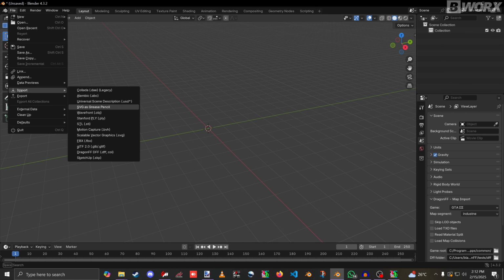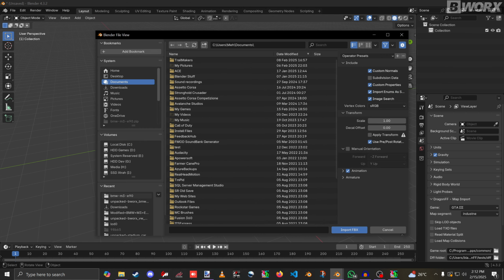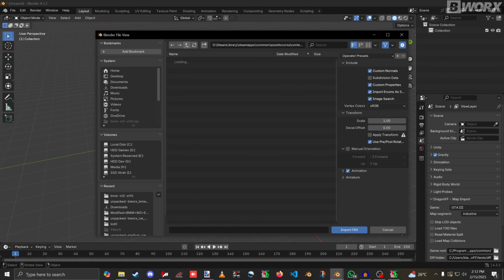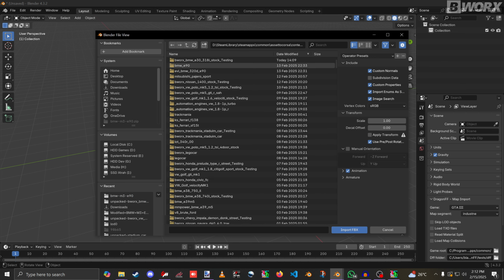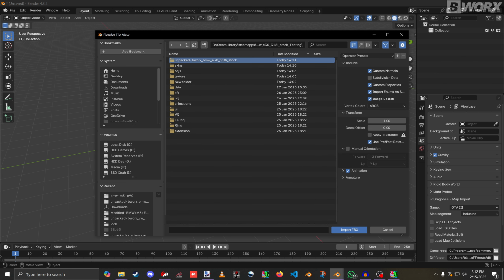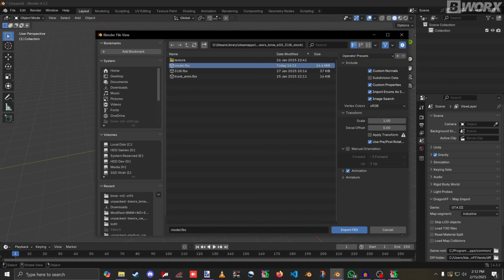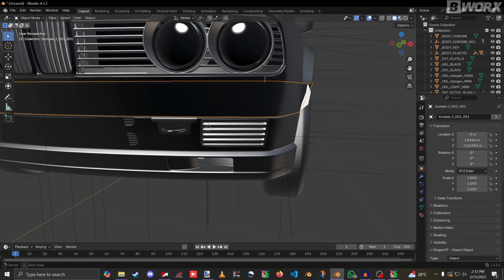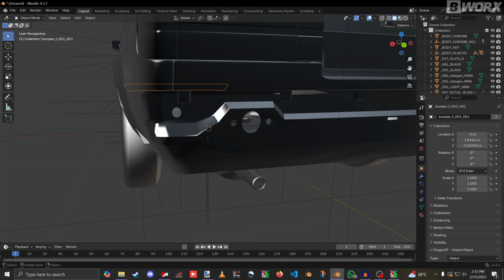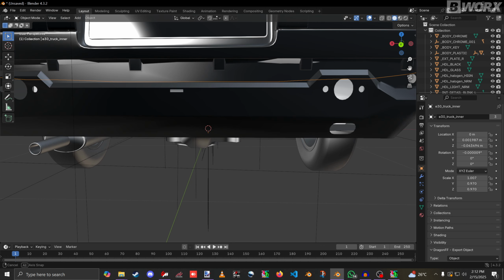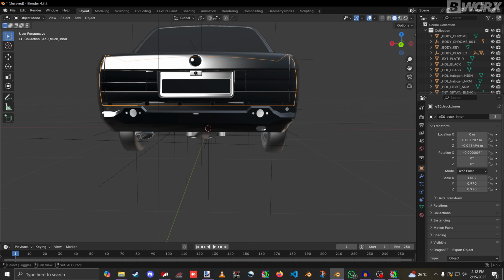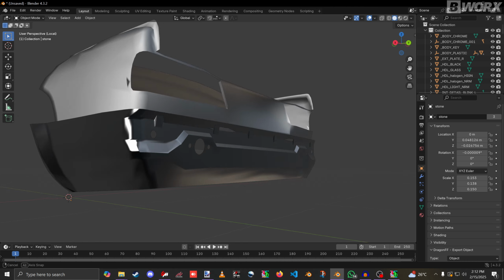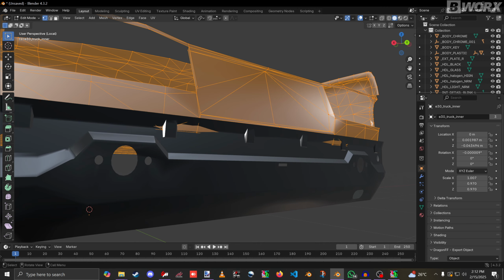Import, you'll choose FBX if I can find it. There it is there. Now you'll go to, if I just go here, it should be the last thing that's unpacked. And it'll say today. So if I go here, and the last modified is this model file. So if I open this, this is that same one. You see it has the new bumper, and let's just fix this quickly. So you can see how these two things are clipping. So I'm going to press shift and select both the things, and if I press /, it isolates them so you can see them together, and you can see it's just clipping.